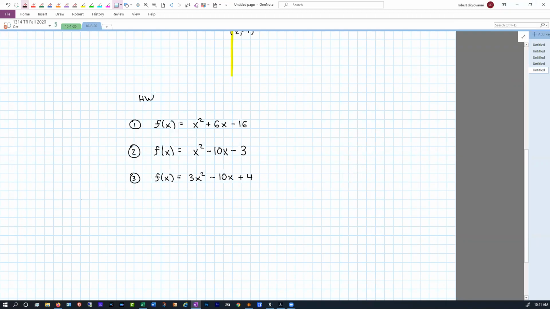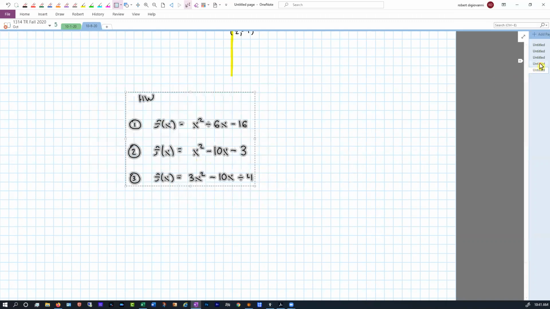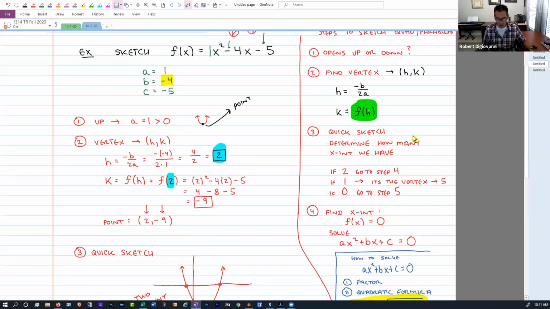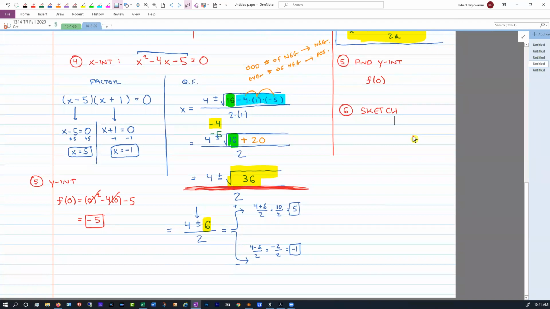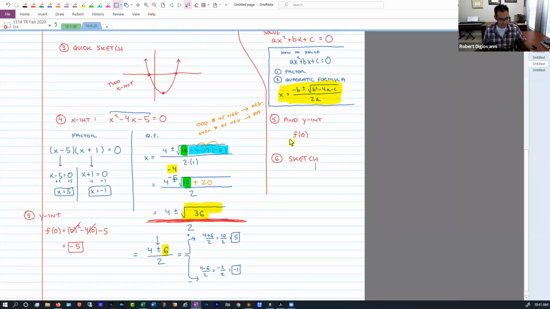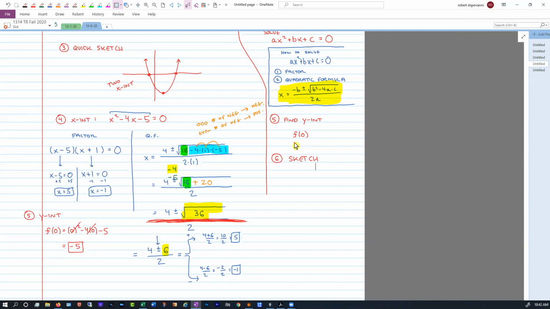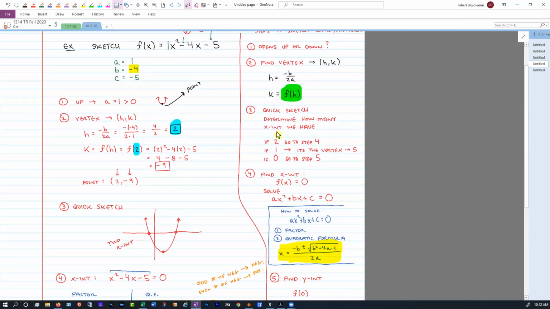Could you go back to the notes? Yeah, let me grab this. You want me to go back to where I had the steps? Is that what you're saying? Yeah, if you could just scroll down. Sorry, I need to take a picture of it. Okay, I can zoom this out a little bit. So, we're going to end class here. Do you have the picture yet? Yes, thank you. Okay, anyone else?